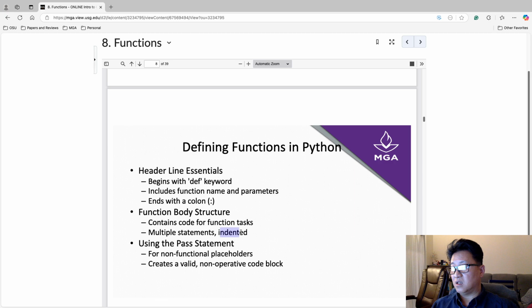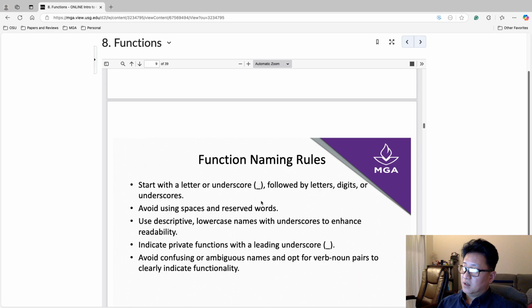There is also a function naming rule. Programmers typically start with an underscore, which is a kind of professional naming, followed by letters or digits. I recommend an underscore first, then a meaningful name.